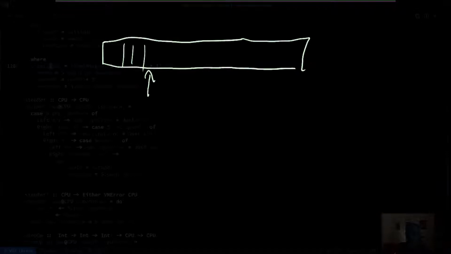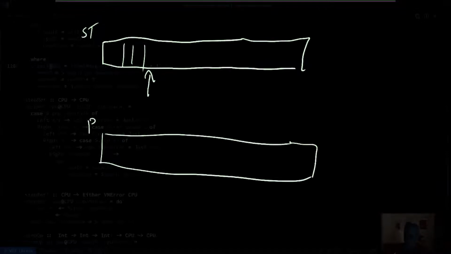And then we take the return address. So if this is the stack, we also have the program, which is just a list of stuff. So you might say call is your first instruction, your first byte, and then the second byte will be the destination you're going to call, the place in the program. So this might be, let's say, 7. And then you've got some other stuff, and then eventually it's 7. This is where your function starts.